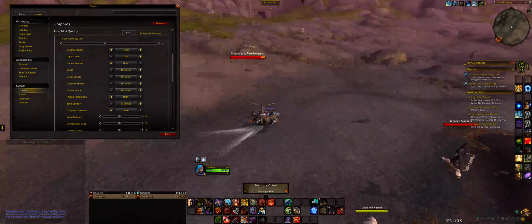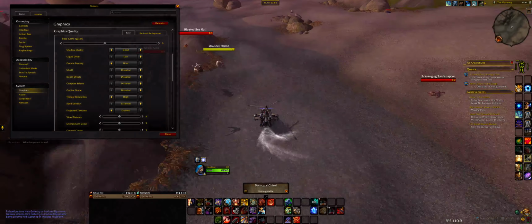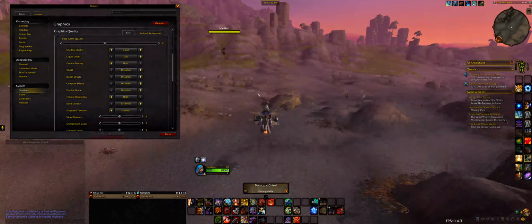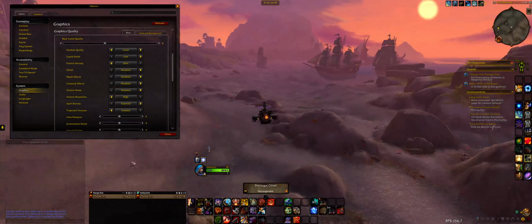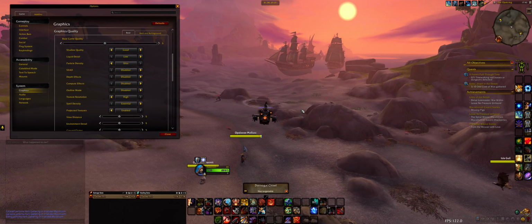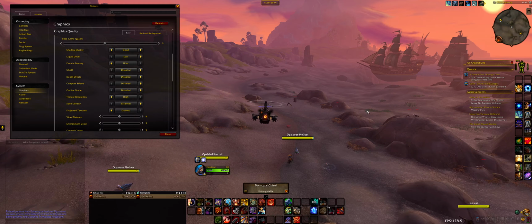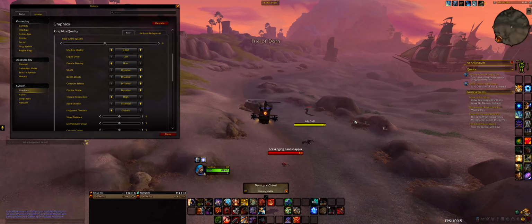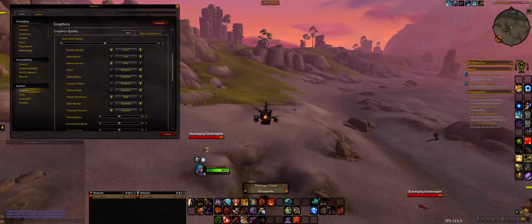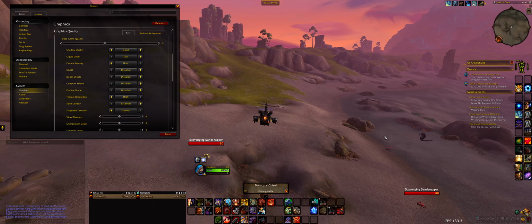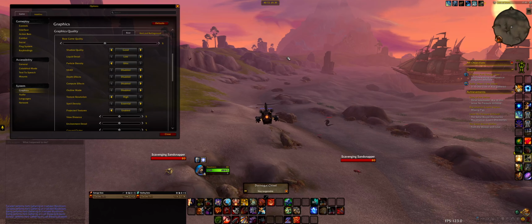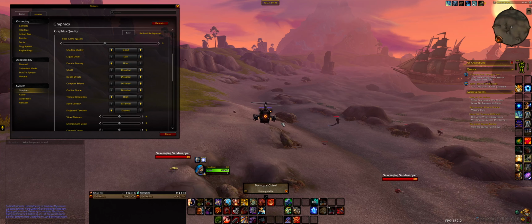As you can see here, it gives you a very rudimentary form of water, but it will give you double FPS, especially if you're in an open world like I am now. This will not make a huge difference if you are in a dungeon with only a small lake or a small pond. Then it will make no difference, but it can make a huge difference. For me, it doubles my FPS in open worlds when I'm, let's say, mining and herbalism. If I turn this off, I'm going to get way more FPS than without it.